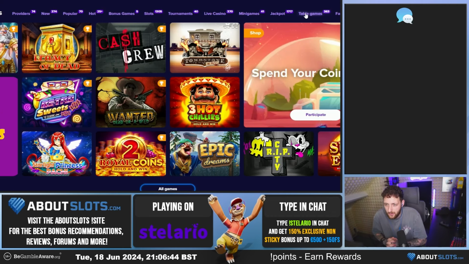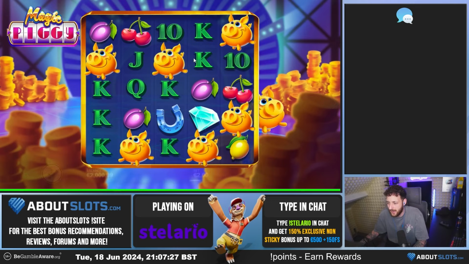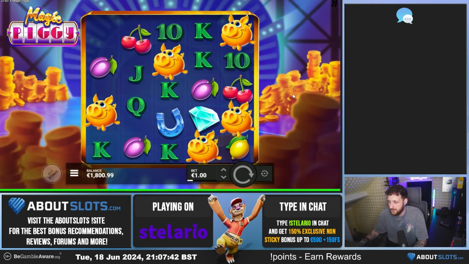Let's get straight into it. Okay then, ladies and gentlemen, we're actually playing on Stellario. First game we're choosing here is Magic Piggy by Hacksaw. Now, if I want to try and beat the casino, I feel like Hacksaw is where we want to be. But let's take a look here. We'll do the Epic bonus, but we're not going to be paying that much for it. 1 euro, 200 euro buy. I am happy with that.